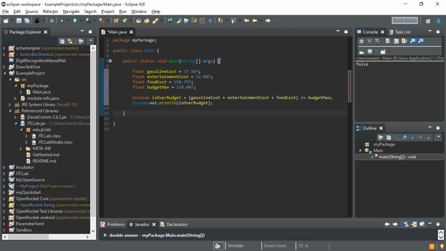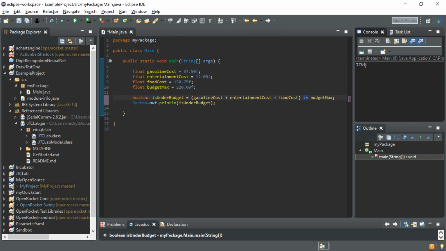And then we print out that Boolean variable. Its name is over budget. We print it out. So if we get false, it will mean that we are not over the budget, that we stayed under the budget. If we get true, it means that we are over the budget. Or pardon me, I got that backwards. This variable should actually be called is under budget. So it's actually testing whether this is under the budget. If we get true, it means that we are under the budget, and we did get true, which means that we're living within our budget.